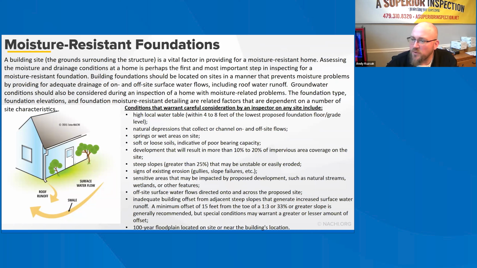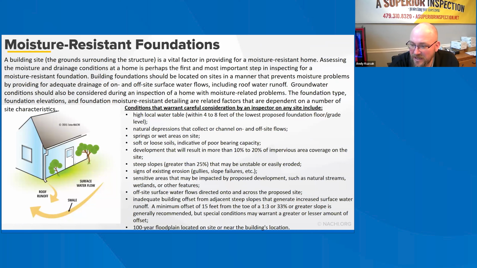Poor site drainage of surface water is perhaps the most important contributor to foundation moisture problems. Wetness of the site, soil-bearing conditions, and slope of the site are key factors in making a decision on whether to build and how to build the house. When poor site conditions exist, they can often be overcome technically, provided there are no land use restrictions. However, the added cost of design and non-conventional foundation construction, such as elevated foundation and/or special drainage features, should be considered important aspects of the expense of building a house.